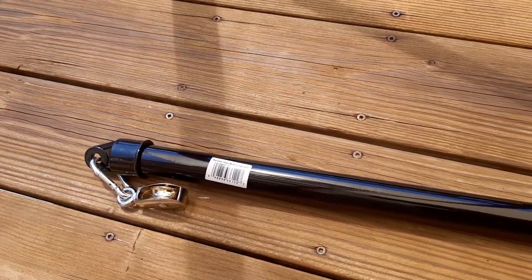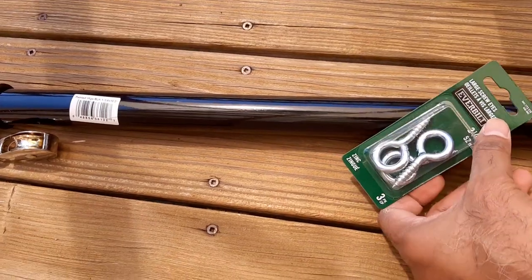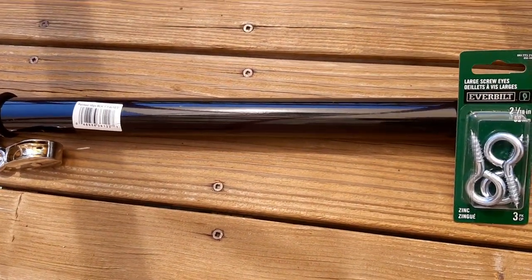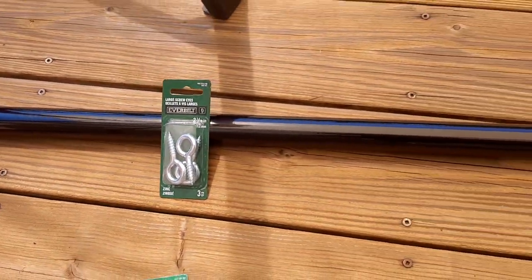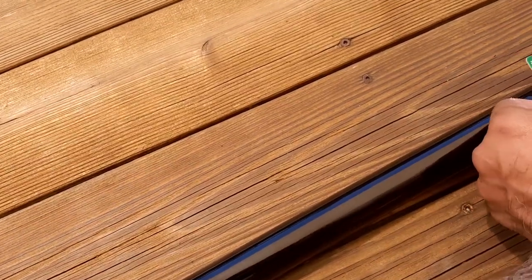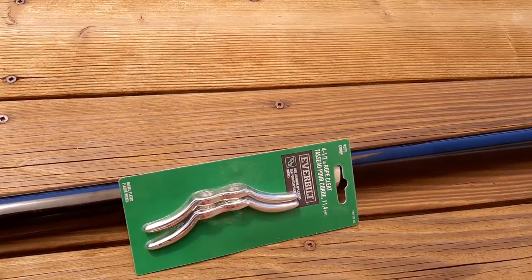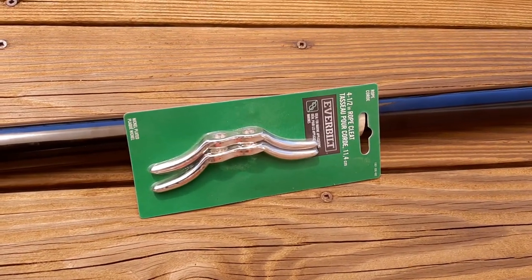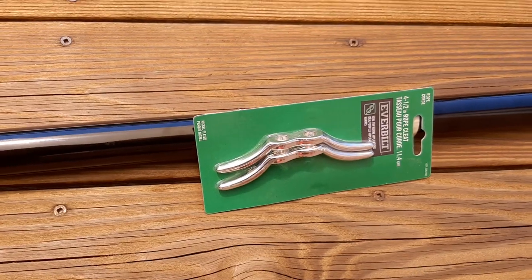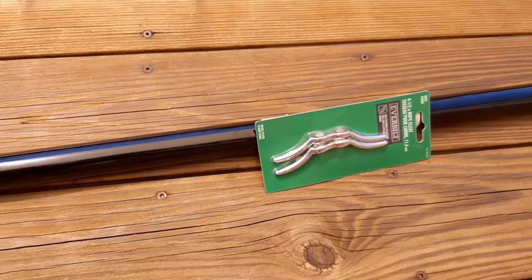And my plan is to fit a couple of these eyelets between these two in this area, from here to here. And the idea is to connect a single rope cleat at that position that I just mentioned, so that maybe it's easier for me to connect it down there. Well, let's see how it goes.